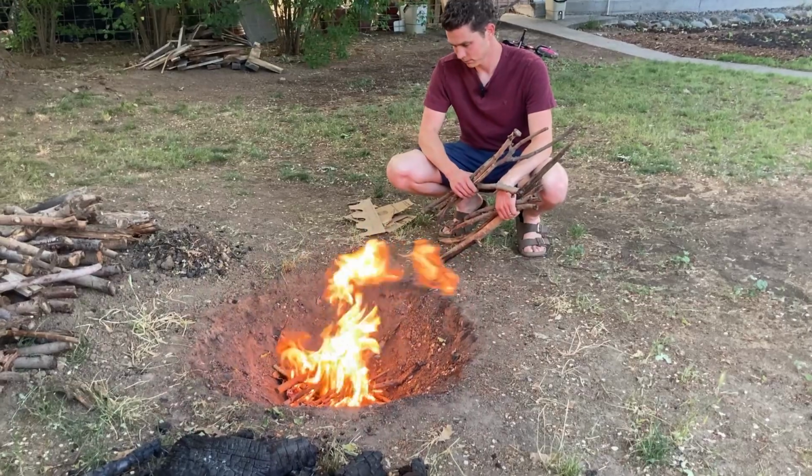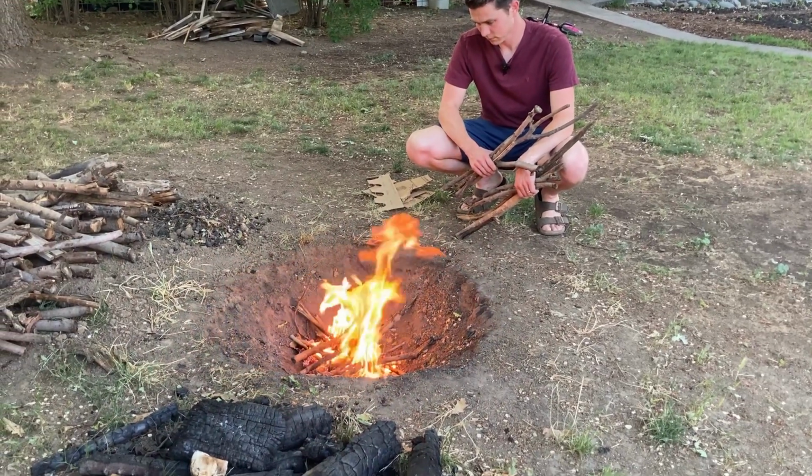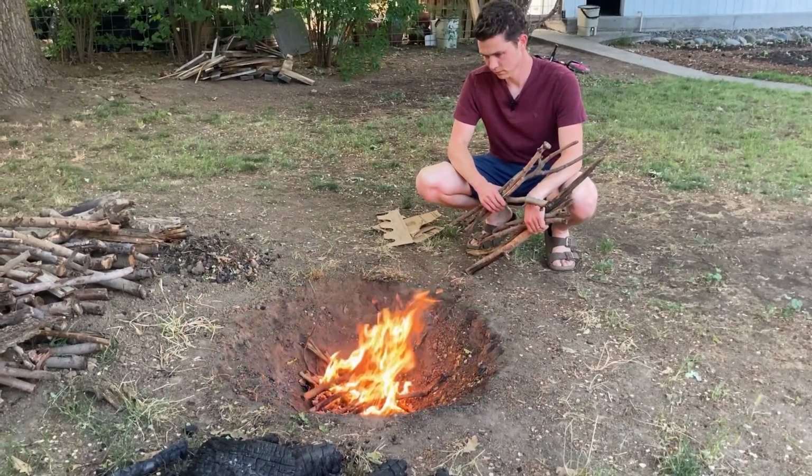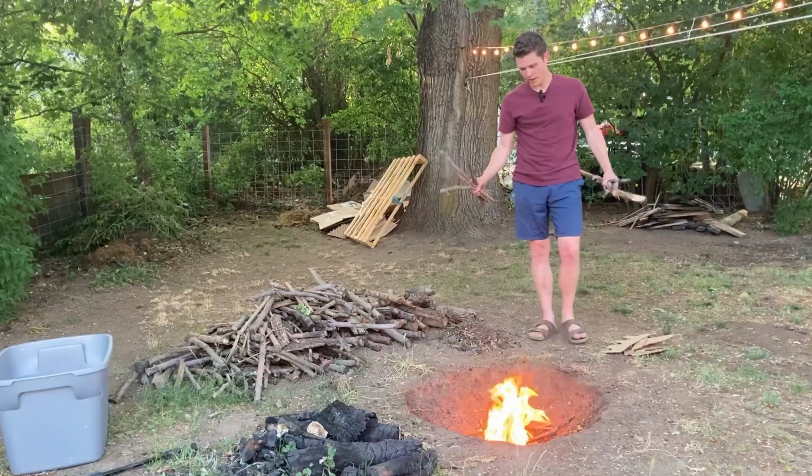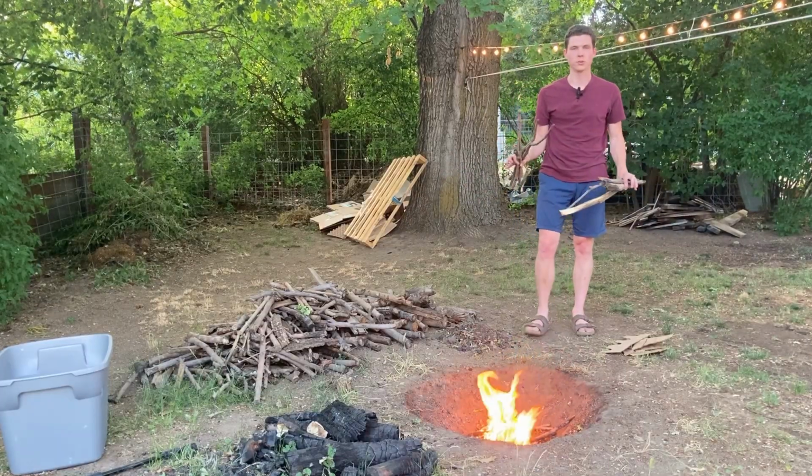So again, this is very hot. It's a little bit uncomfortable to be that close, and it is a tiny fire. I want to make sure that I add this at the right time. Still got a little bit to go. Right now, there's absolutely no smoke coming off of this.